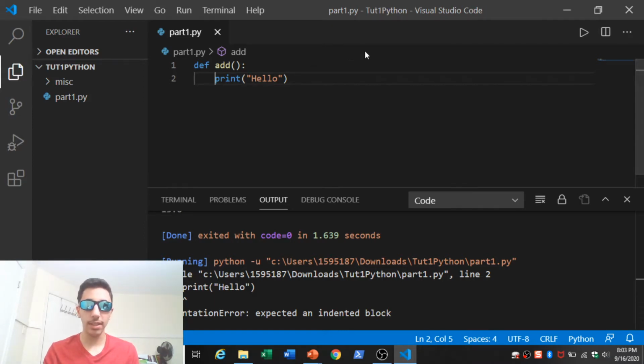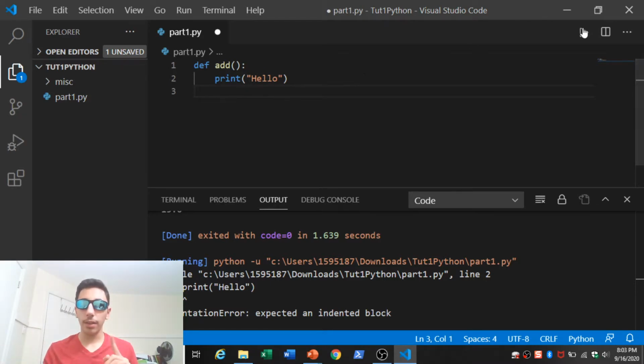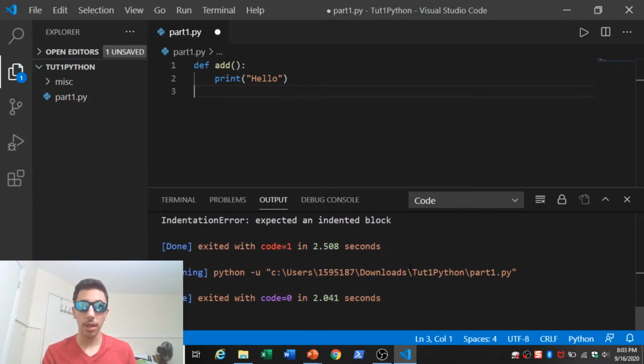Now if we save it, this won't actually run. Like, it won't be called. And if we run it, hopefully it runs, it's not showing anything, but we defined a function. It's supposed to print hello. That's why we need to call it. You see how this name matches this? Well, that's really important because say you're calling it.